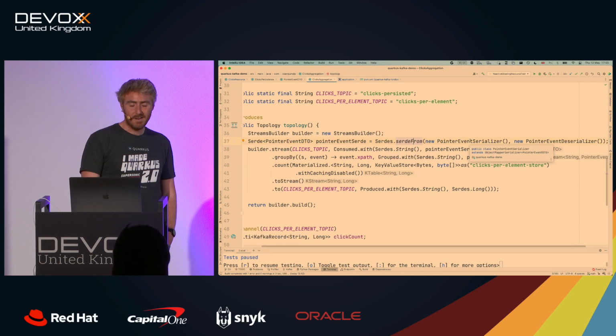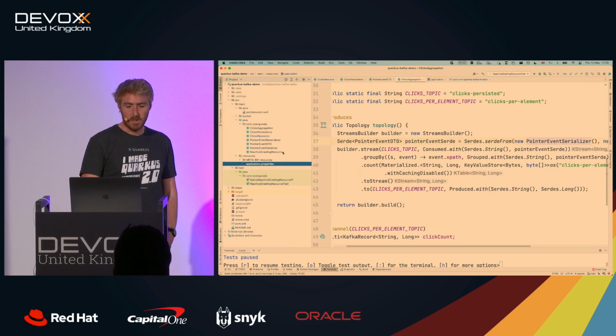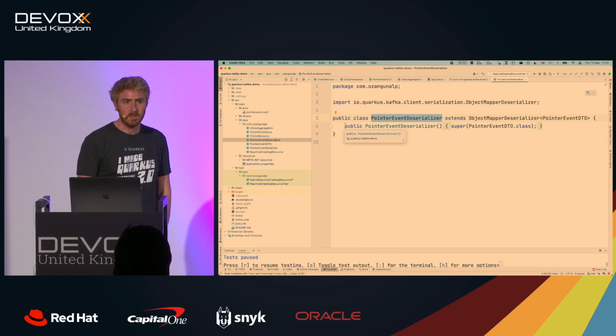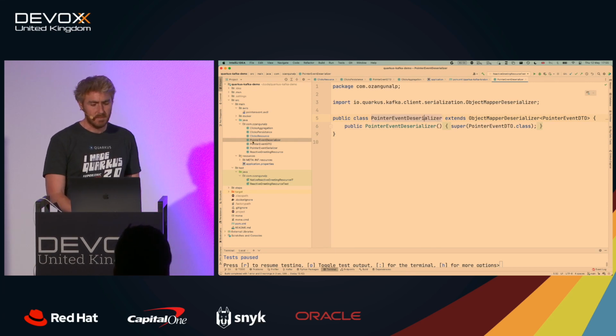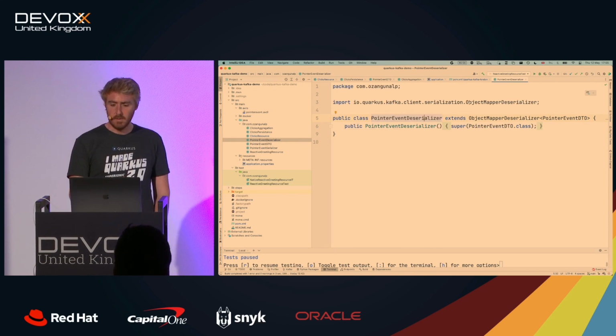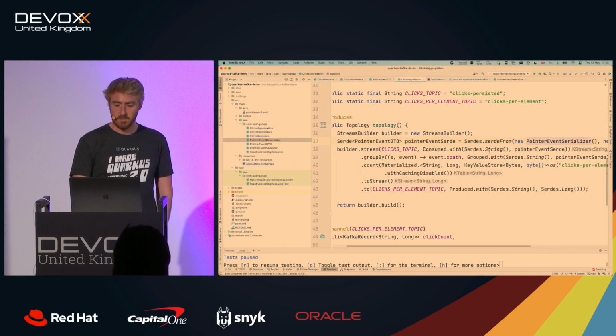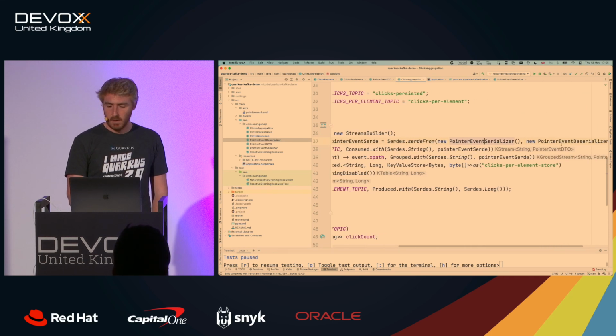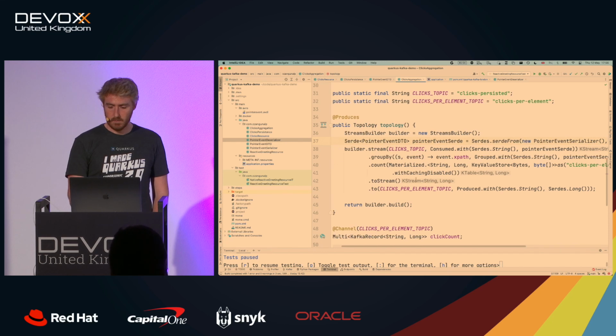So it is consuming JSON, and I had to write the pointer event serializer and deserializer, which are just boilerplate. Normally we generate that for you when you're using JSON, except that configuring the Kafka Streams topology was much easier this way. So I just wrote that, and I won't go through it.